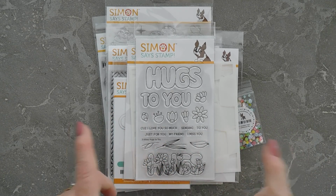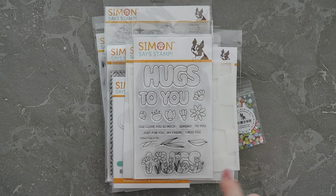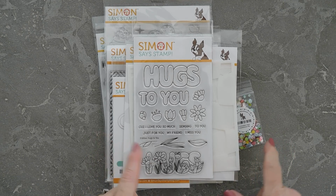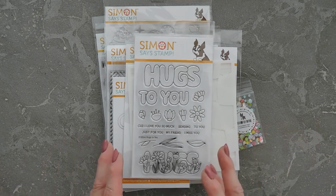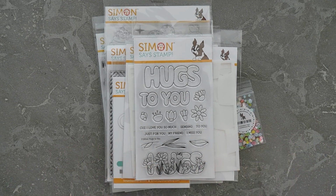My card today is actually for a blog hop. Simon Says Stamp is celebrating the To Be Loved release, and actually they're celebrating the To Love release that was last month. They're combining them both in a blog hop. So this project is for that blog hop. It's happening today, right now. Head on over because there's lots and lots of inspiration for the To Love and the To Be Loved release.